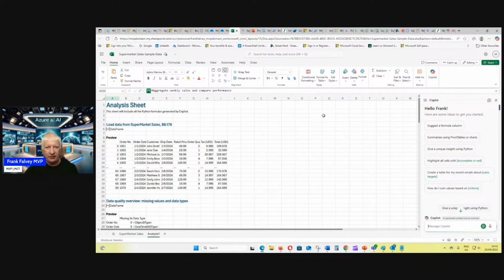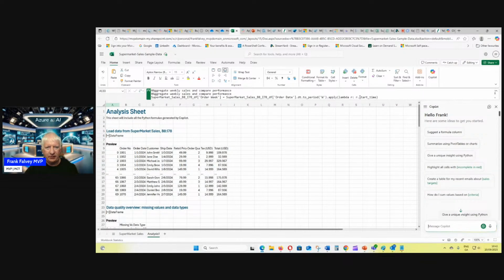And just one other thing here, you can see the line above where it says PY, aggregated weekly sales. If we go over here and use the drop down, we will see all the code. If you're used to using Python, you can see it's broken down into all the code, and you can go in here and edit the code if you're happy with using Python. So you can see all the different code inside that. So that's a look at PowerPoint and Excel there.